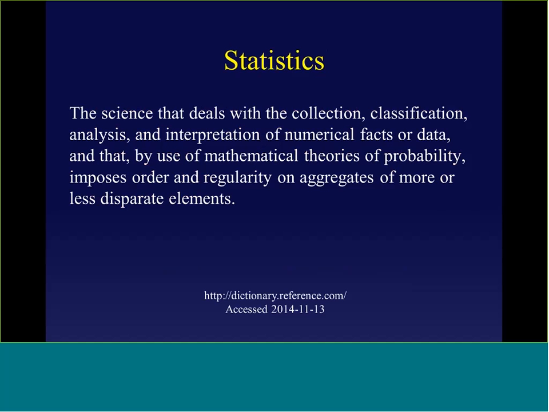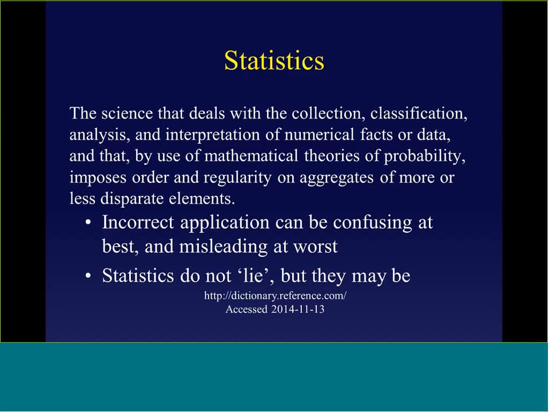So statistics is the flip side of probability. Before, we were talking about these known statistical distributions where you could estimate the probability of an event occurring. In statistics, what you're really assuming is that you don't know what the underlying probability laws are, but you're trying to figure them out. So you're using your data to figure out exactly what the underlying physical principles governing your data are so that you can model it and make predictions. Okay? And it uses mathematical theories of probability to determine what those underlying rules are.